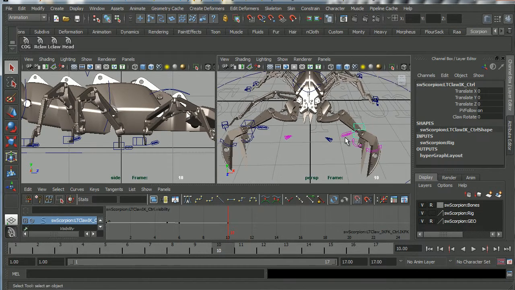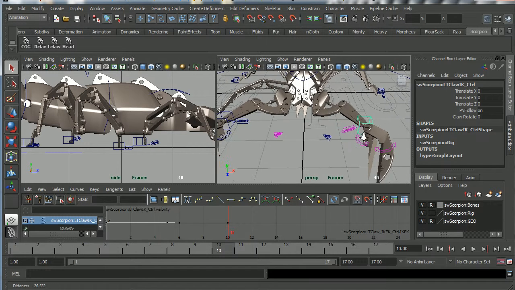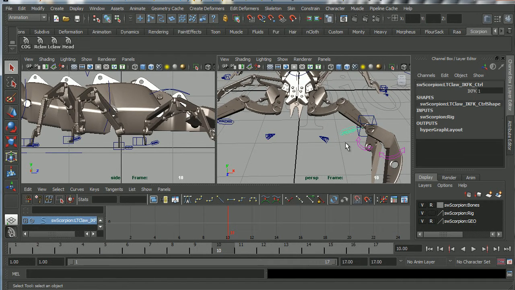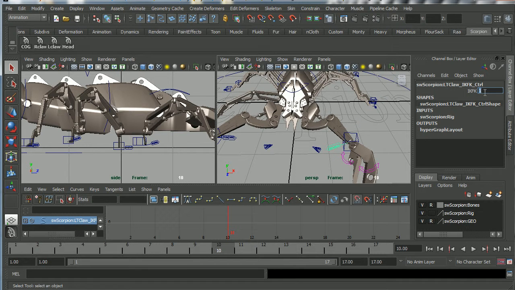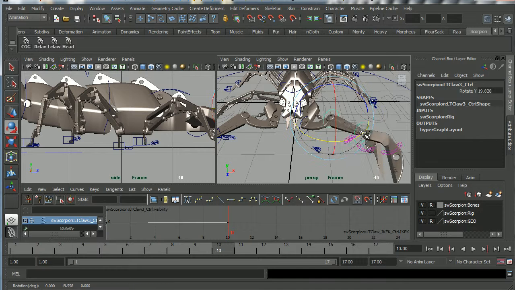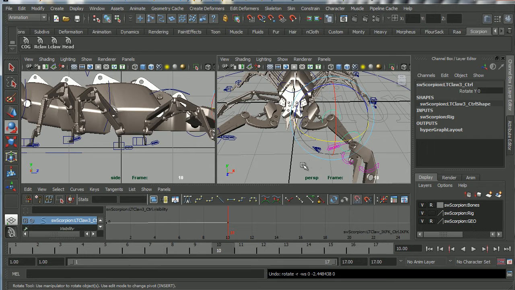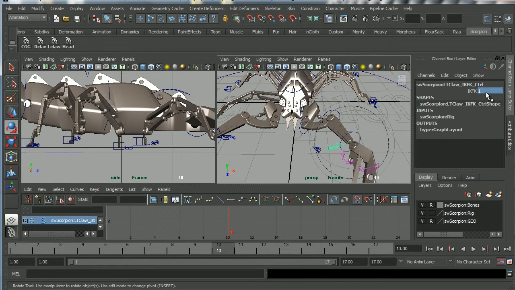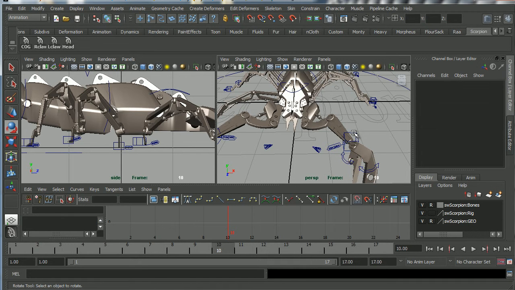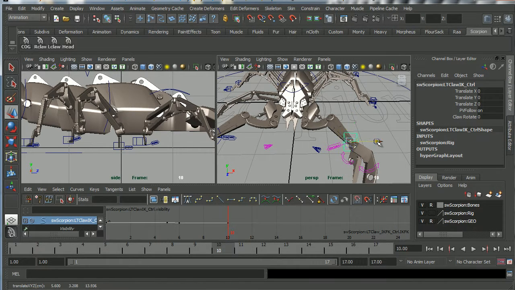So I'm going to select the IK handle on this right hand claw. Remember that if you select this thing here, you can switch to FK if you want to. By typing 10 in the channel box here, I can reveal the FK controls, and that would allow me to animate the controls from the top of the hierarchy. But I'm not going to do it that way. I'm going to set the IK FK switcher to 1, and I'm going to use this IK handle here, which I think is going to be quicker and simpler.